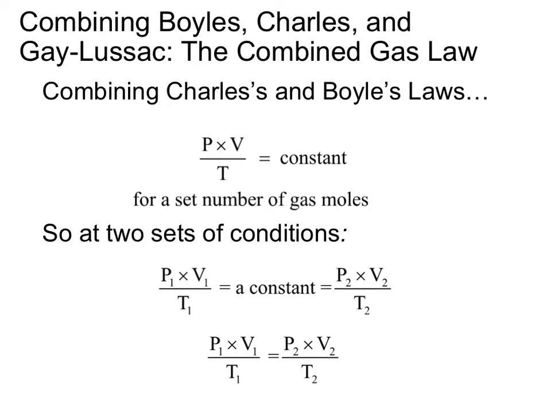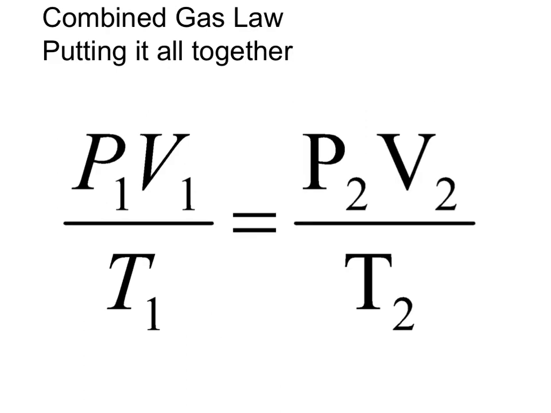It's not often, however, that only one of our parameters will change. For instance, if we are talking about taking a balloon, maybe from sea level up to an elevation of 5,000 feet, then we will not only have a change in pressure, but we will likely have an accompanying change in temperature as well. For problems like this, where we're going to maybe change two parameters, we can combine Boyle's, Charles's, and the Gay-Lussac law into the combined gas law. Combining all of these gives us a relationship of P1 V1 all over T1 equals P2 V2 over T2. This now gives us a way to explore what happens perhaps to volume if both pressure and temperature change.